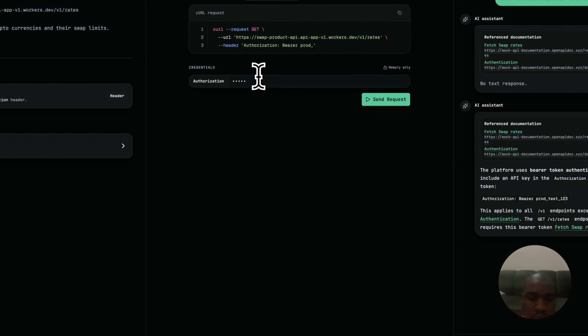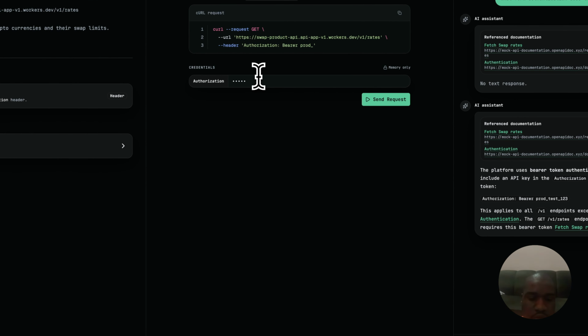Then we also have metrics. You can see the top API endpoints being called, and you can filter by week. The top API endpoint being called is the V1 rates. You can also see the page views. These are the numbers of page views; you can see 74. Today's page view is still 0. I think we're in a new day.